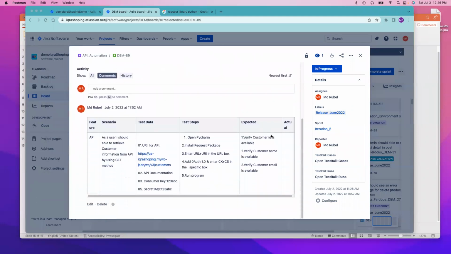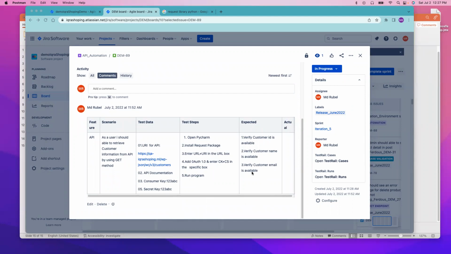And also, I give you an example of what the API test case looks like. And also this test case, right? We learned in manual end-to-end manual testing. So I just copy pasted it here. Instead of Postman, I am going to use Python here. Okay, so this is the sample test case.